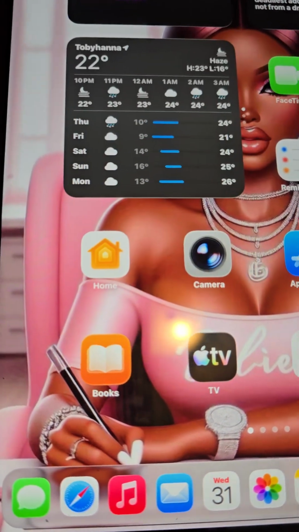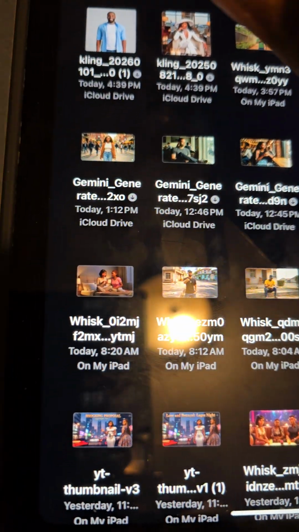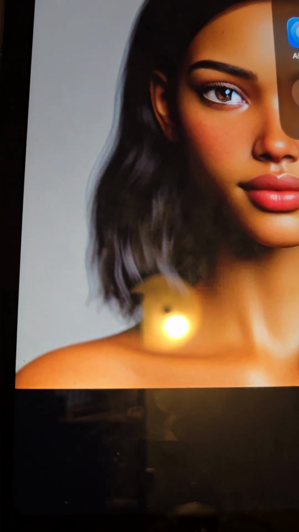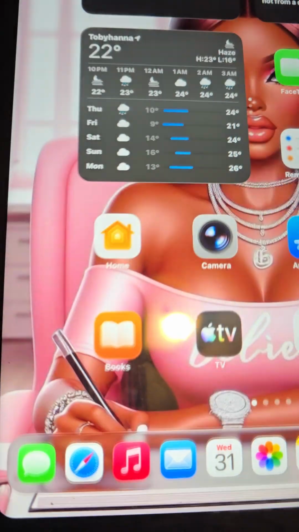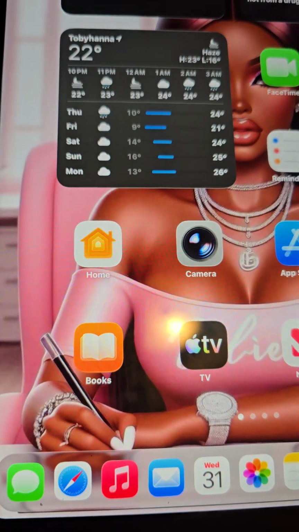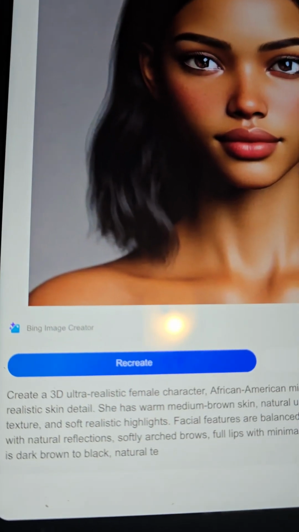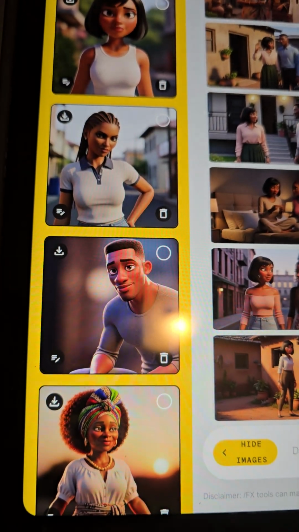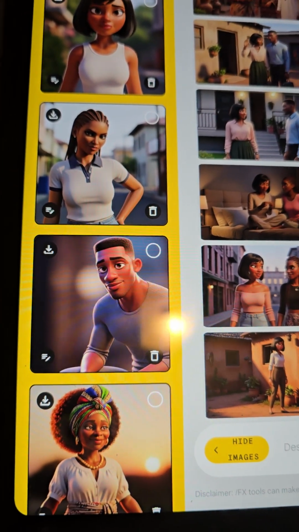Actually, no, I'm sorry. I'm using my tablet, so bear with me, guys. All right, so we're going to save our image, go back to Whisk, and add this character here.